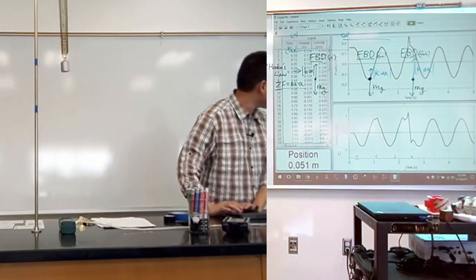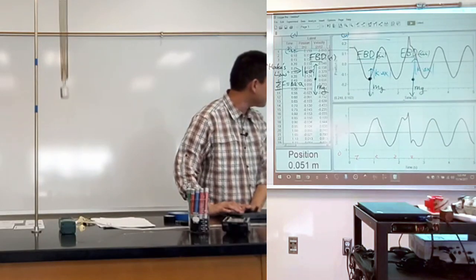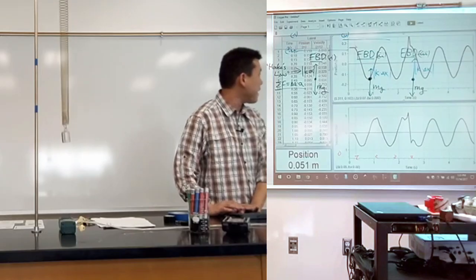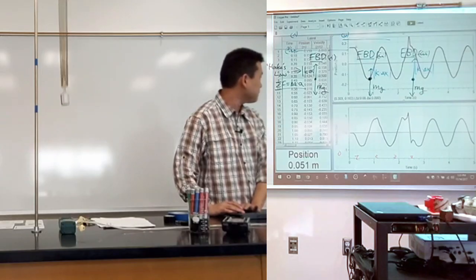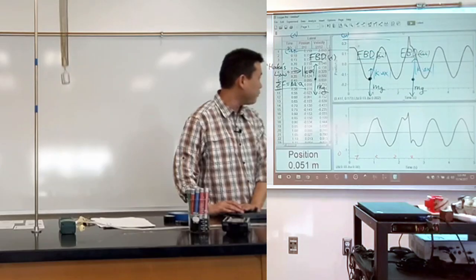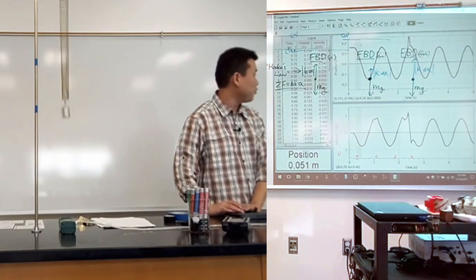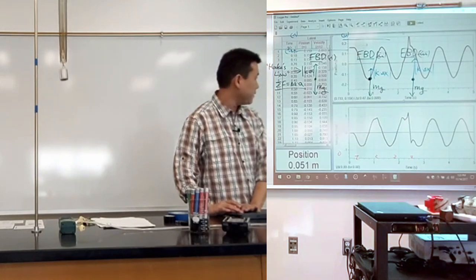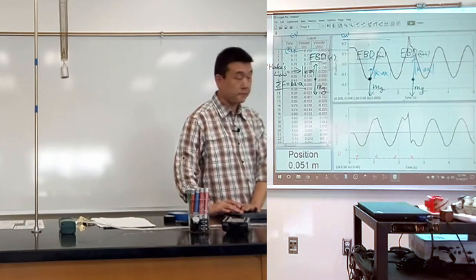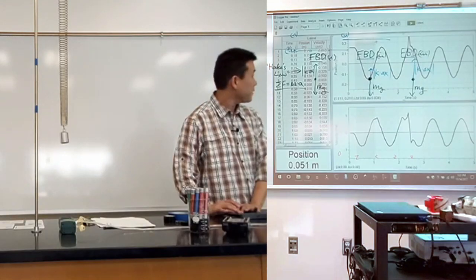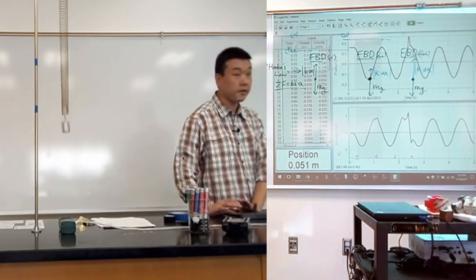So this is what you are looking at. Starting from the release point, right? Stop me when I'm going through the equilibrium position. So starting from the equilibrium release point, stop me when I'm going through the equilibrium. Yeah, here, right? So this is the equilibrium. And when you go below that, this is the lowest point. And then you are back at equilibrium. And you are now at the highest point again.